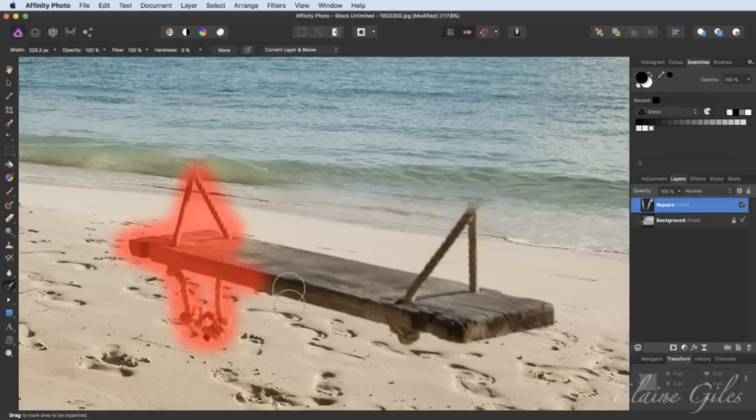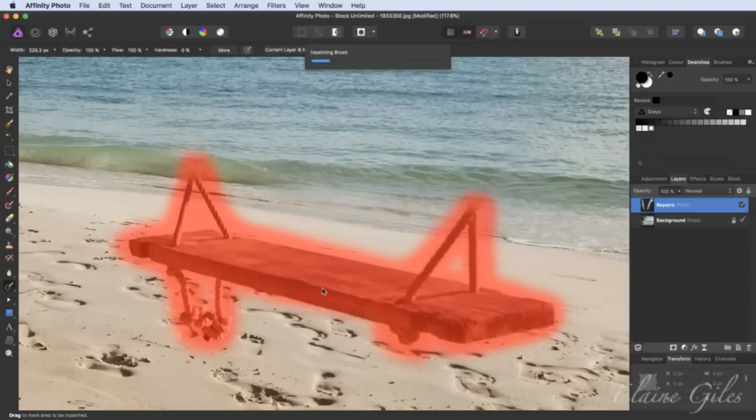So I'm drawing around the bits that are hanging off the bottom, getting the seat and enough of the sand behind it so it knows it's the seat I'm attempting to remove, making sure I've got the knot at the bottom and then the two ropes at the top there. I think that's pretty reasonable. If I haven't got enough, that's when I will get that ghosting. But that doesn't look like a bad selection. And then just release the mouse. Well, let's see how it goes.